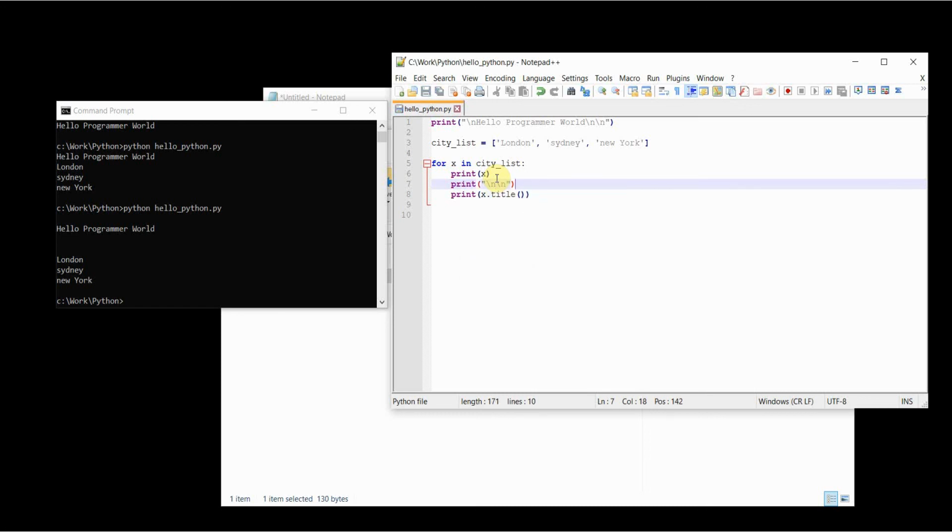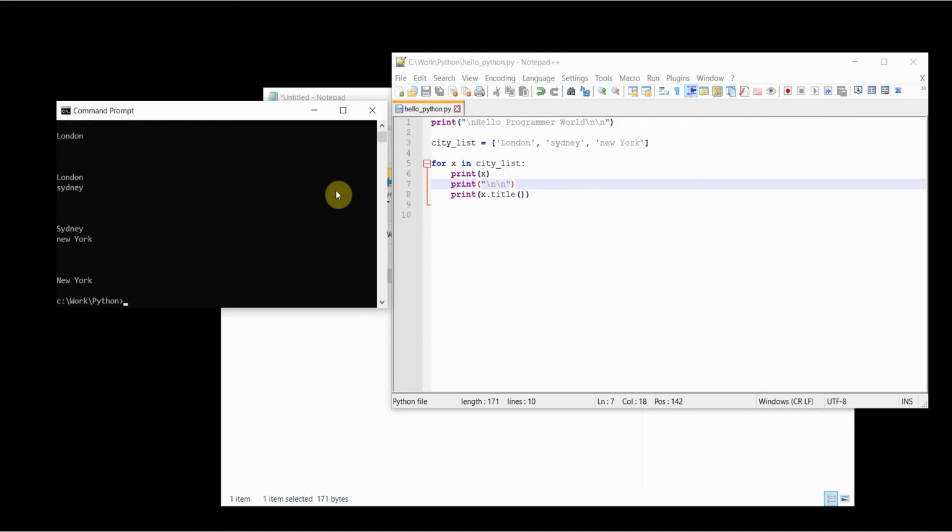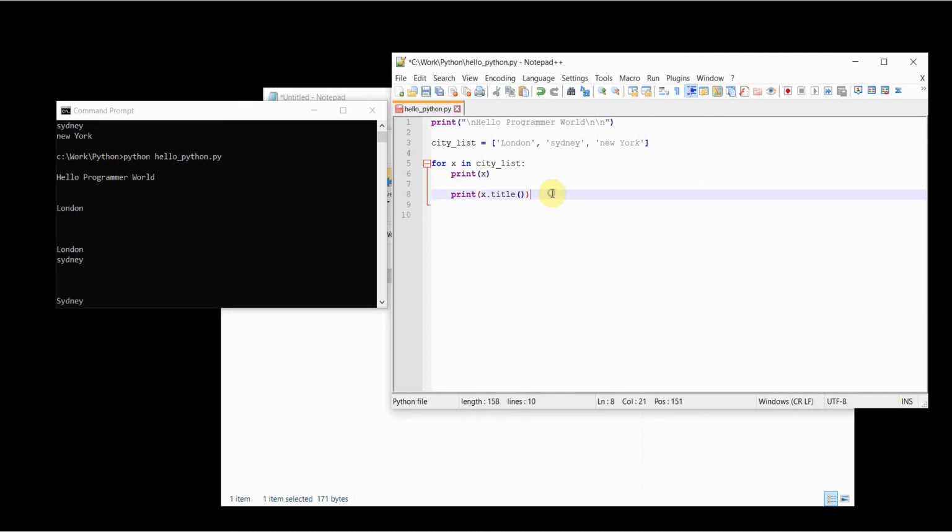Now if I come back here and run it, it's printing each city in its original form and then in its title form. So first is London, London. Okay, I think I made a mistake here. This print I should have given after this. That will be better.